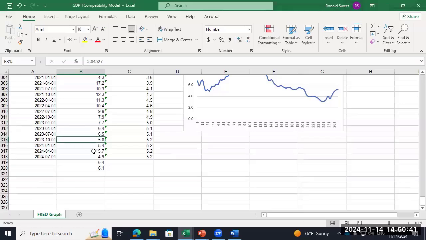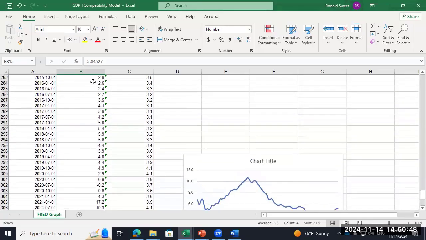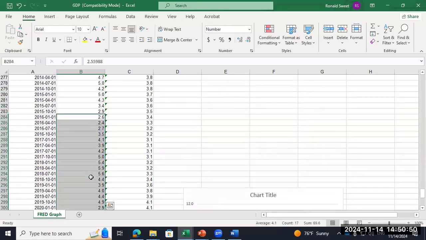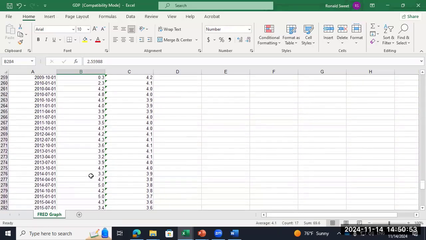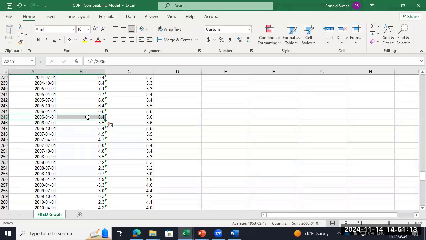But if you look at just the last few quarters, we haven't hit 6% in quite a while. Before that, I mean, when's the last time you saw a 6%? You've got to go back to your, not your high school days, your elementary school days. There's 18 years. I'm sorry, your preschool days. So some of y'all might not have been born the last time we had a 6%.